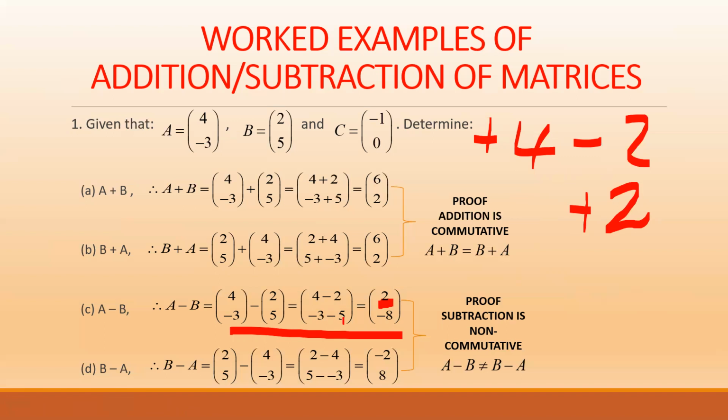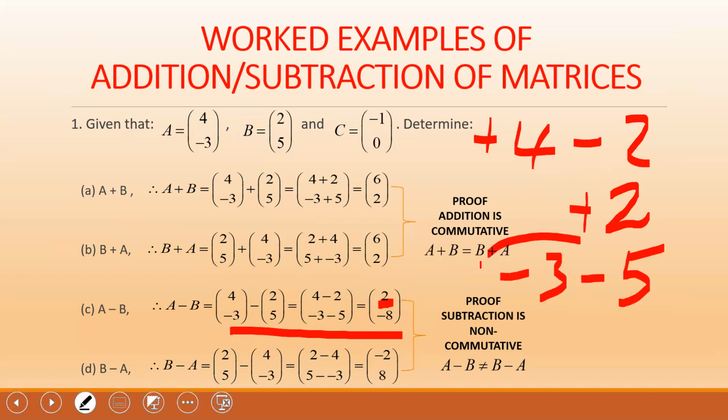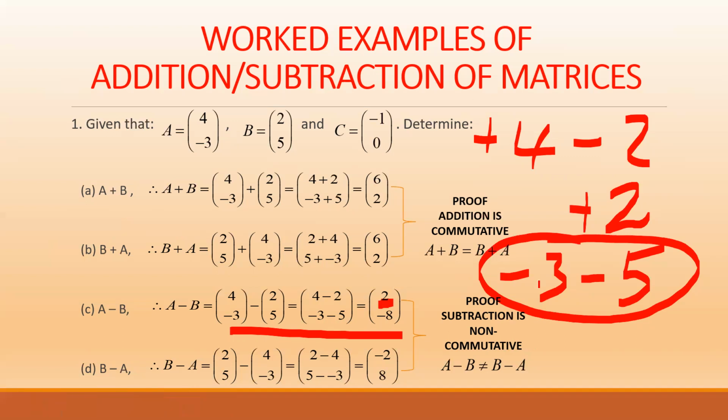Let's now go on to the other operation down here. So it is negative 3 take 5. So guys, here, what are you noticing? The signs are what? The same. Once the signs are the same, guys, and we're adding or subtracting, we must what? Add. So the signs are the same, so we must add the 2 numbers and keep the sign. That means we must keep a negative sign, a negative answer. So 5 and 3 would be 8, right? And we keep the sign, so our answer is negative 8, and that's how we get our negative 8 here, guys. I hope that is clear, guys. Let's look at example D now.